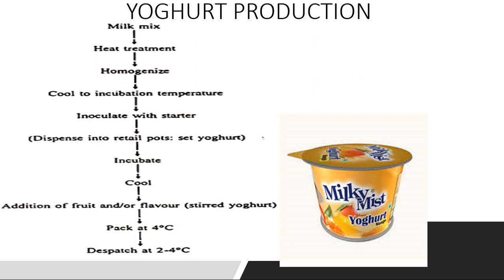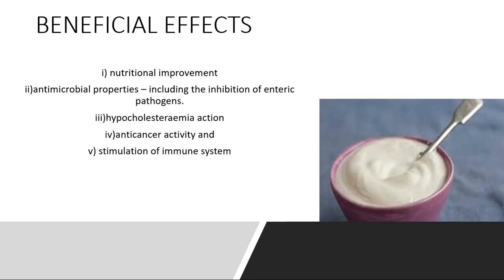Acetaldehyde is the most important flavor volatile of yogurt. In the starter culture, these organisms produce a compound called acetaldehyde, and that acetaldehyde is the main one responsible for giving a nice aroma to the yogurt. Diacetyl is another important flavoring agent present at very low levels, but nevertheless it also gives a nice flavor. Apart from these flavors, we also have some health bestowing attributes that we will discuss in the beneficial effects of yogurt consumption.